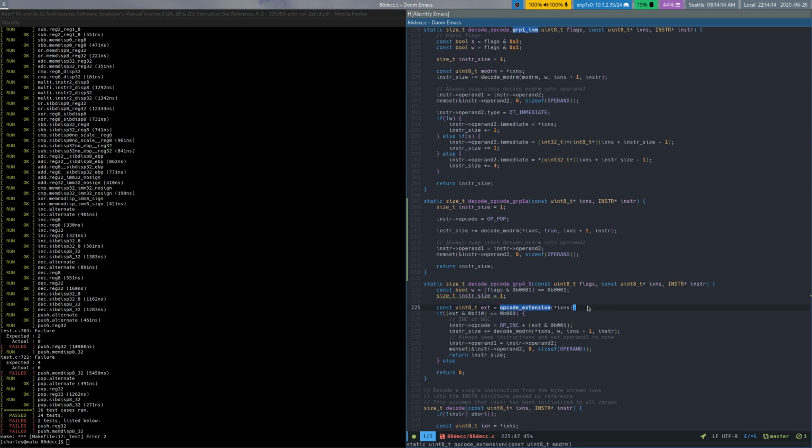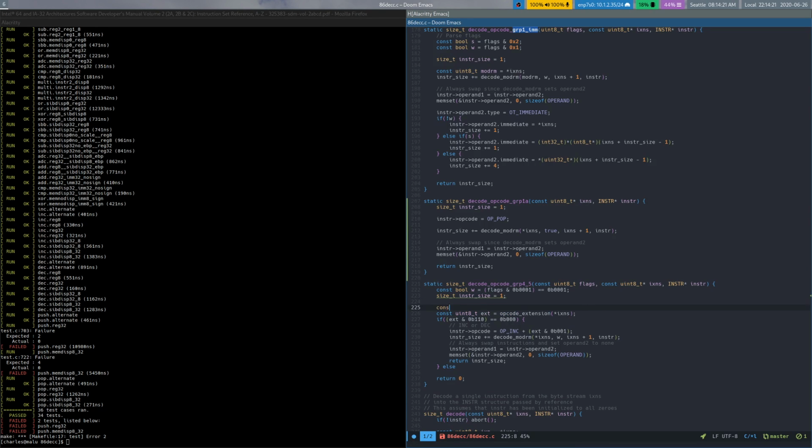Okay, then let's do like const uint8 group 4 is equal to flags.